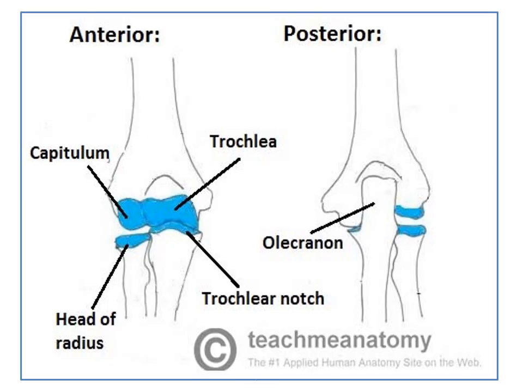So the four articular surfaces of the elbow joint are depicted in the image shown on the screen. The articular surfaces again include the trochlea and capitulum of the humerus. This is the trochlea of the humerus. You can see how it looks spool shaped. And then we have the capitulum on the lateral side that looks spheroidal in shape. The capitulum tends to articulate with the head of the radius, whereas the trochlea would articulate with the trochlear notch of the ulna.